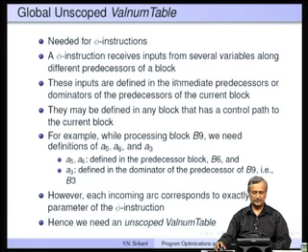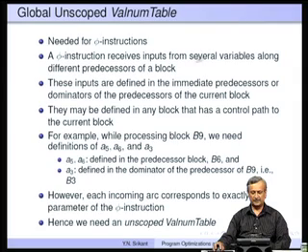So, let us now see why the Val-num table should be unscoped and then run through the example. So, the unscoped Val-num table is really needed for processing phi instructions. So, for example, a phi instruction receives inputs from several variables along different predecessors of a block. These inputs are defined in the immediate predecessors or dominators of the predecessors of the current block. So, this is obviously true because of the dominance property.